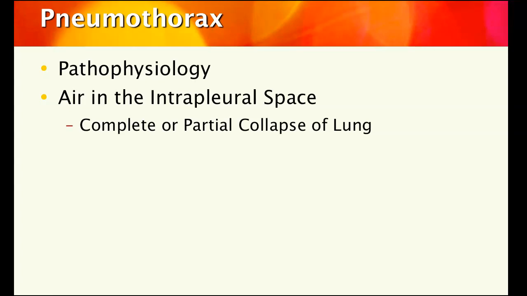Now, the spontaneous pneumothorax is a type of closed pneumothorax, and the usual cause is rupture of a subpleural bleb. A bleb is a small cystic space on the surface of the lung. This rupture causes air leakage into the pleural space and then lung collapse, causing a decreased total lung capacity, vital capacity, and lung compliance, and that in turn is going to lead to hypoxia.